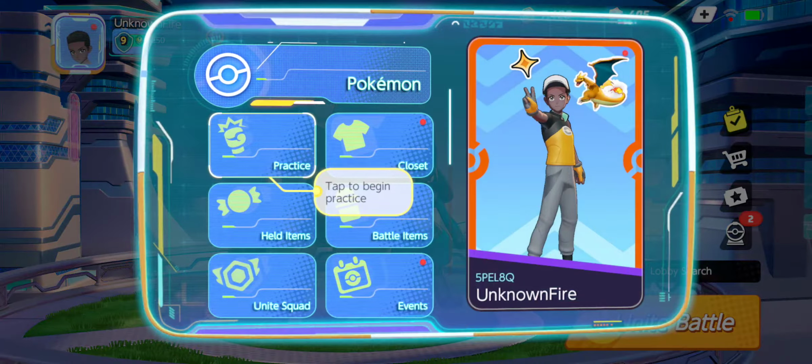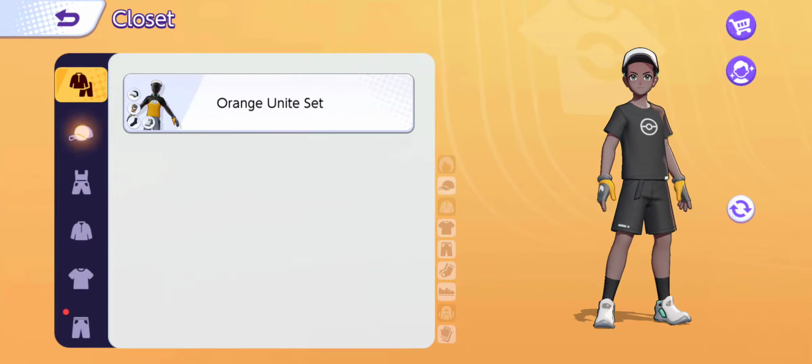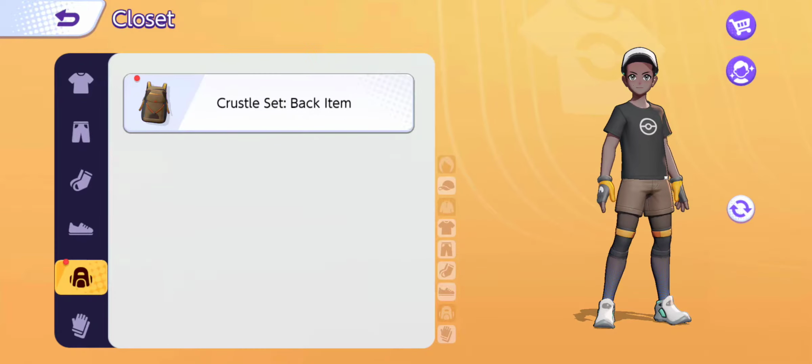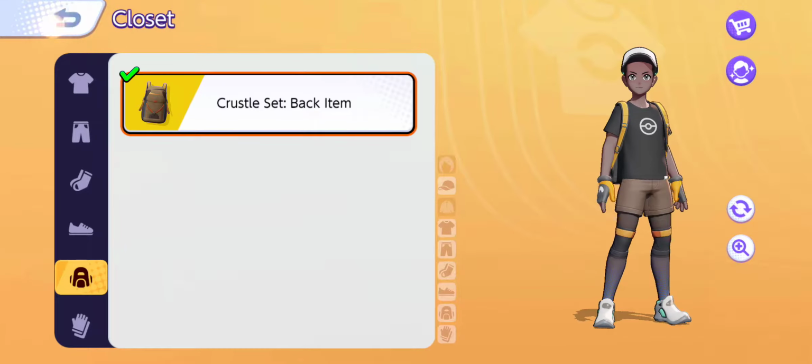Let's customize our guy. Closet. I actually think that looks better. Yeah, I do. I do think that looks better. I'll give him a backpack. Perfect.